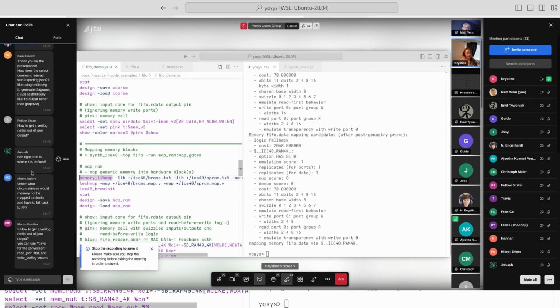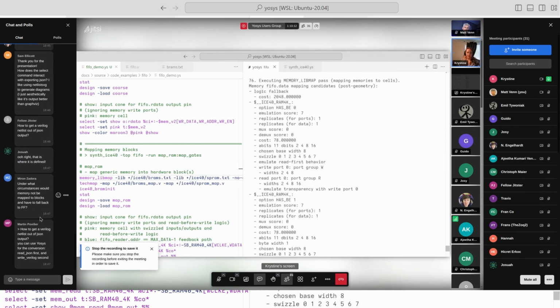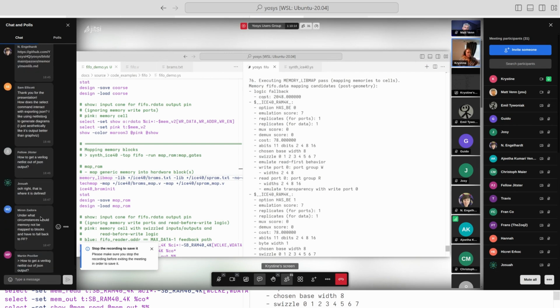If we look in here, under this debug version, we can see that we have this logic fallback. It does have a cost associated with it. If that cost was lower than the cost for the physical hardware, then it would use that logic fallback.